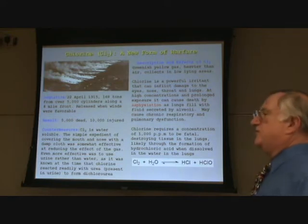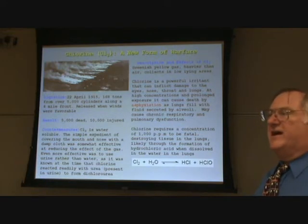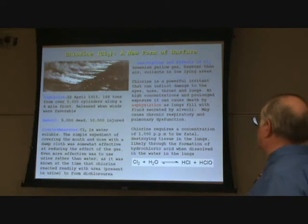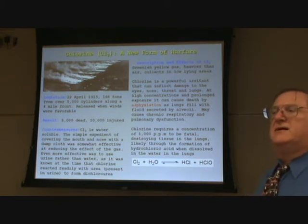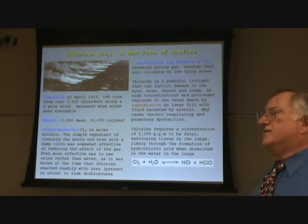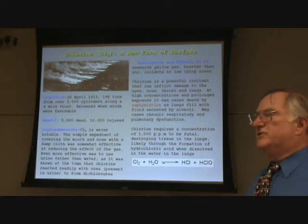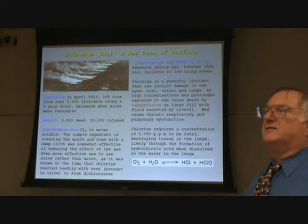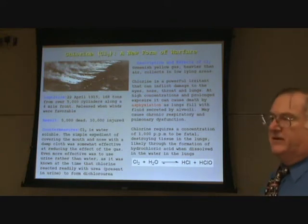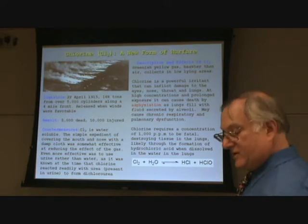Okay, even if you don't die from direct asphyxia, oftentimes the chlorine gas, when it gets into the lungs, will react with water in the lungs. It will create hydrochloric acid and hypochlorous acid, and this will begin to cause damage to the cells of the lungs, and you'll develop pulmonary edema, fluid secretions into the lungs. All right. And so chlorine killed in several different ways. It also incapacitated. Okay.